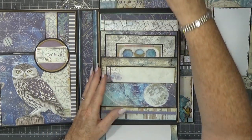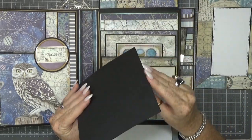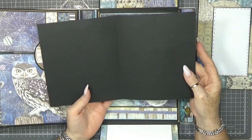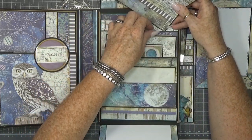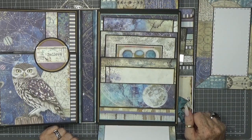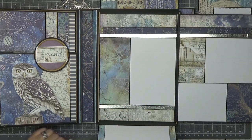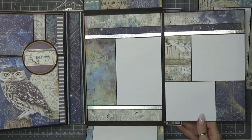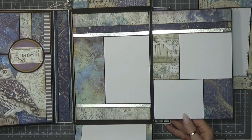And then in a large pocket I made just a tag, or is it a booklet? Oh, it's a booklet, of course. Lots of space to put something in here or write something down. But that's not all. No, of course not. This flips to the right, and here we have a nice leftover photo mat page.